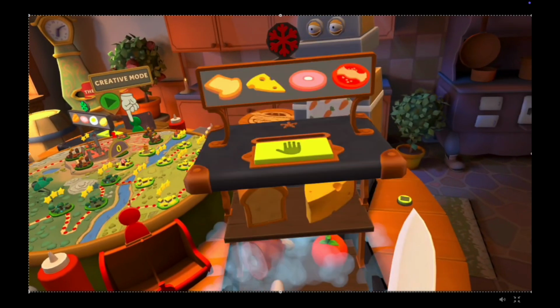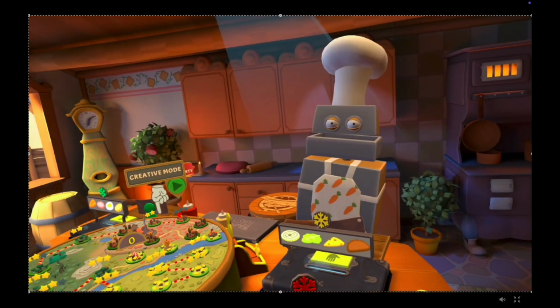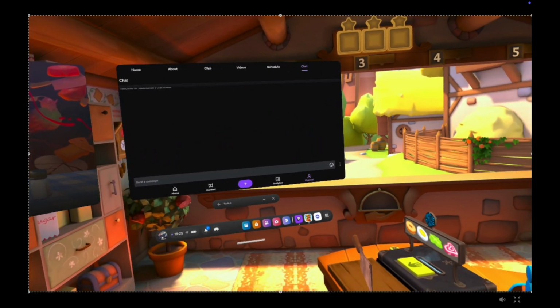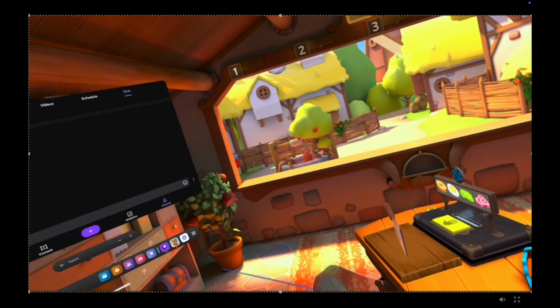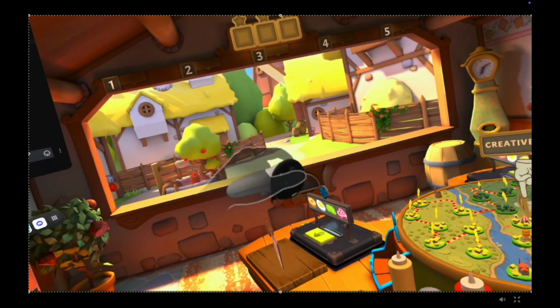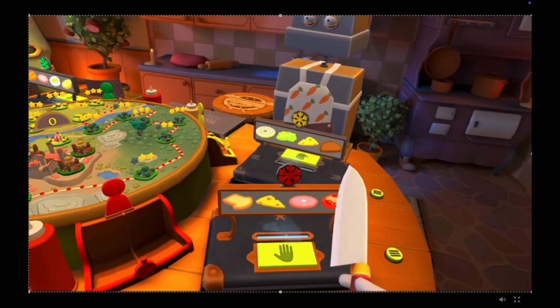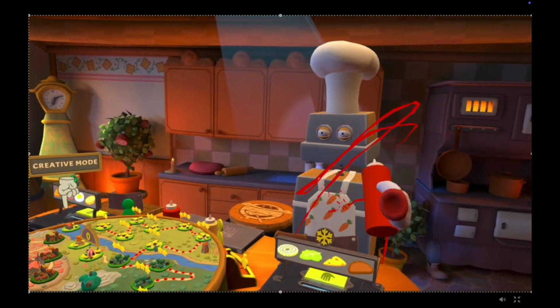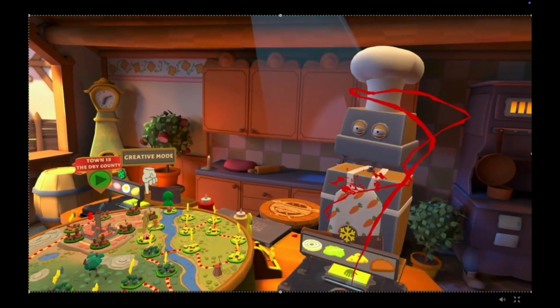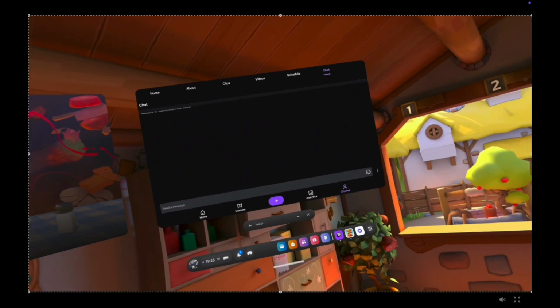And then you can jump back into the game by hitting the trigger, lob a piece of bread at a robot, and you'll see that your background apps are still running. So I didn't need Oculus Quest, I didn't need to add desktops or anything like that. I'm simply running the Twitch app in the background whilst being in the game environment. Squirt a load of ketchup over the robot, and you're done.